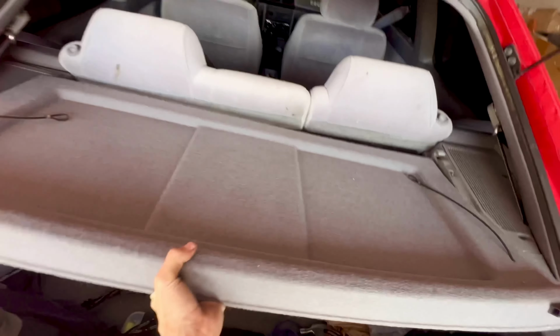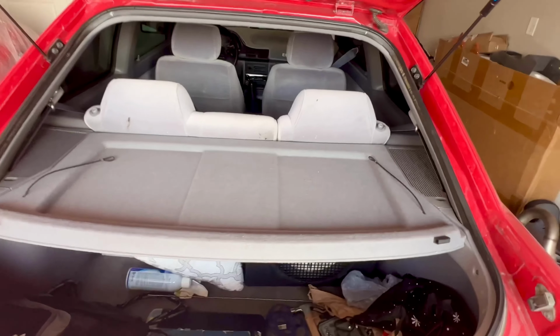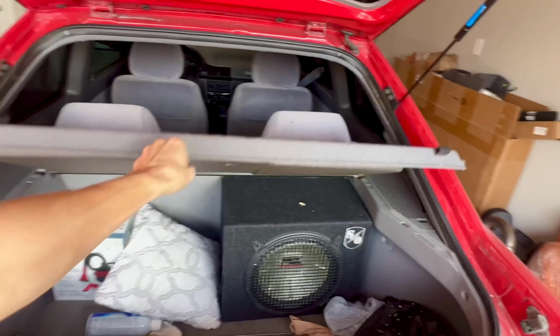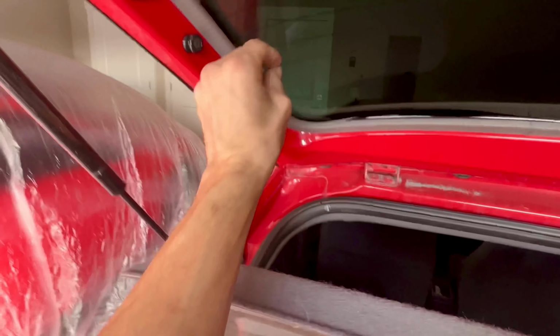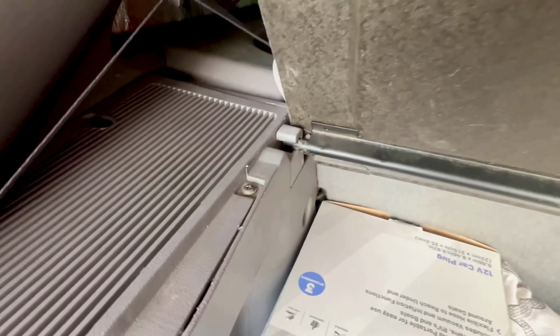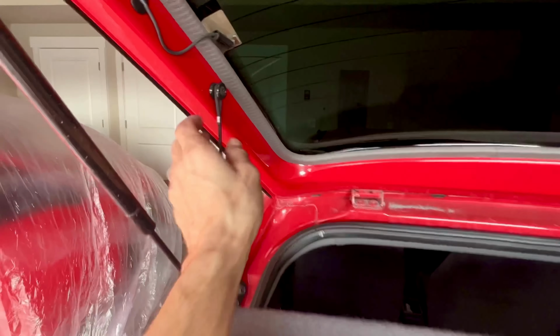Just like we took it off, we're just gonna go ahead and set those rods in the slot right there on the quarter panel trim. Then we're just gonna lift up and we're gonna put those hooks back onto the hatch door. Then just go ahead and double check your work. Make sure those rods are locked in those little slots there. Now just go ahead and shut the hatch. You are all done.